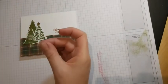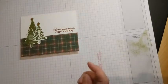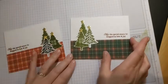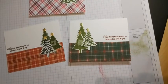And just get those stuck on with the glue dots. And then that is the main part of my card done. So if I bring the others back, you'll see the slight variations in colour. And obviously I've got positioning slightly different now as well.